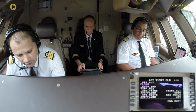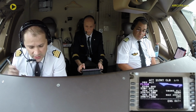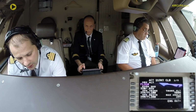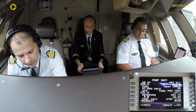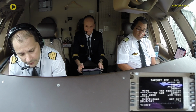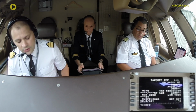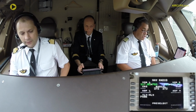And just for information on the VNAV page, we have the speed restriction to comply with the SID, which is 280 knots below flight level 200. And the noise abatement has been set by you, which is 1500, and the acceleration will be 1300. Happy with that? Check. Okay. So it's been checked. Let's check the pre-flight checklist.